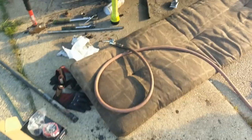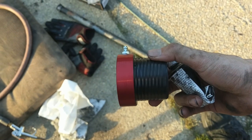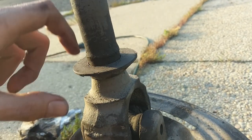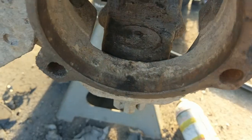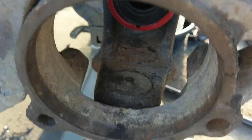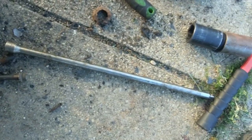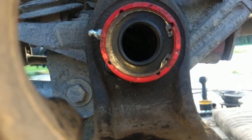It's axle tube seal time. We got it decently cleaned up — blew it out and cleaned it as best we could. Pretty simple install: put a little black RTV around the outside and jam it in — that's pretty much it. For clearance, we're going to have to remove this piece from the shaft to get around that little lip. We can beat it off, mangle it, or just cut it off. While we're here, it wouldn't hurt to take out that screw and put some grease on the lower ball joint since we can't get to it with the shaft in place. With plenty of RTV on there, use a pipe cap to knock it in all the way. She's definitely in there tight — I had to smack around all the edges until the RTV started squirting out the side. Make sure the grease fitting is pointed towards the back so you can actually access it.